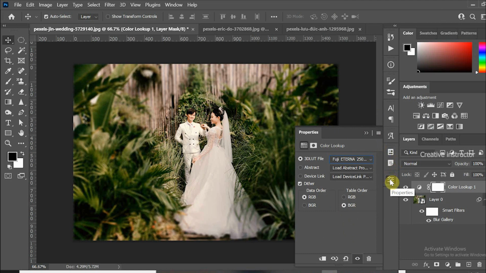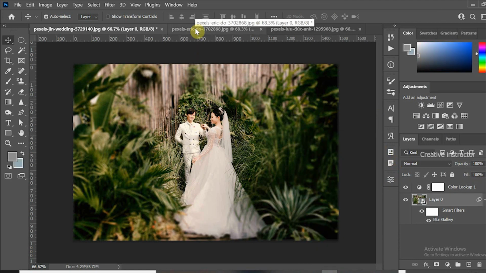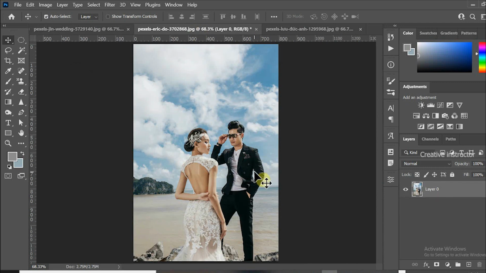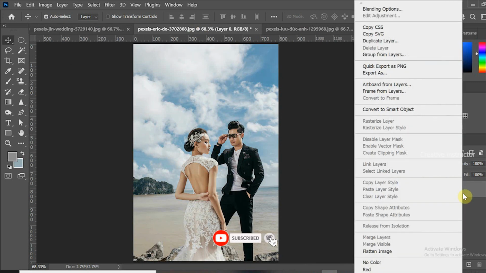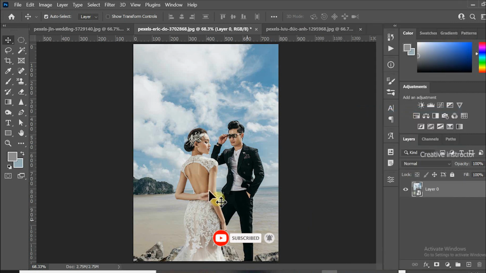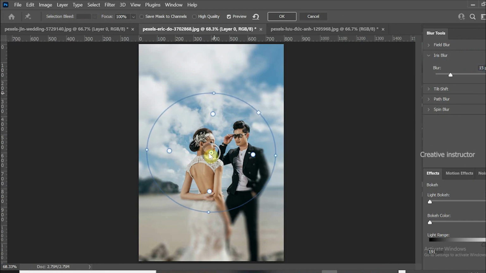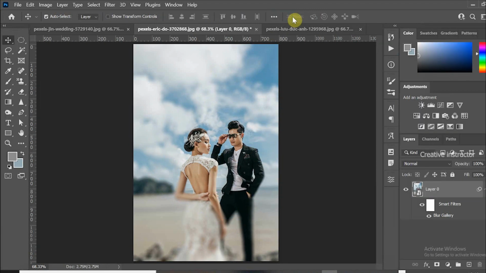Now let's check whether it will work on long range photos. Let's repeat the same process to check how it looks. First right click on the layer then choose convert to smart object. Then go to filter and choose iris blur from blur gallery. Here you can see the iris blur option is not good for this long range view photo. Sky is not blurred properly. Also we don't need to blur the bottom of the image. So keep in mind if you are working with a long range photo including sky and horizon, don't use iris blur.